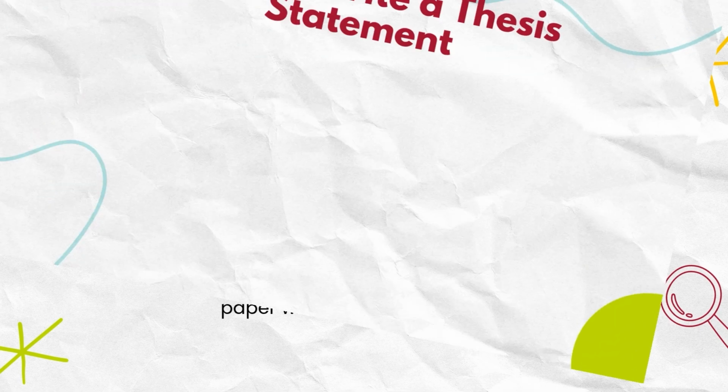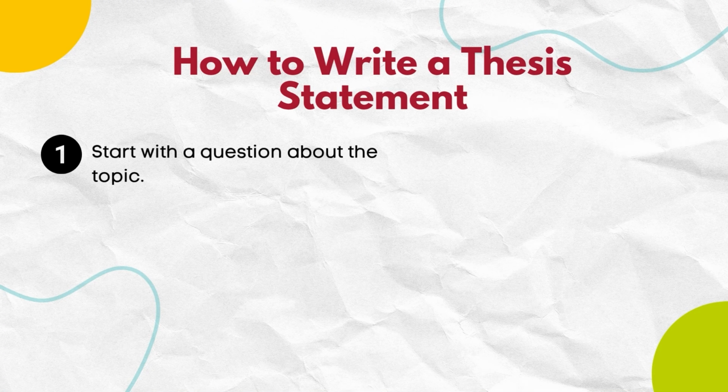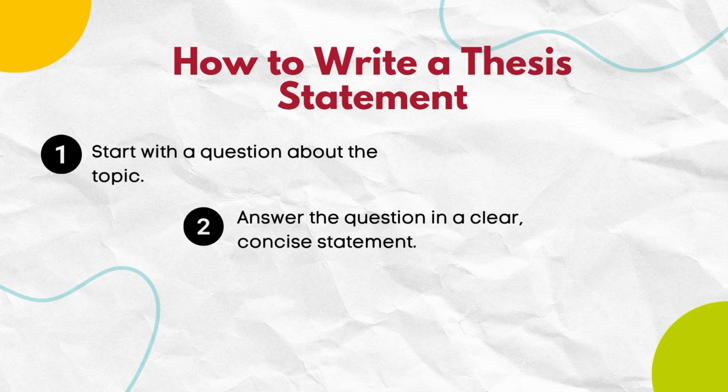Now that we know what a strong thesis looks like, let's shift our focus to learning how to write one. A good way to start is by asking a question about your topic. This helps you focus on what you want to explore or prove in your essay. Next, take that question and answer in a clear, concise statement.